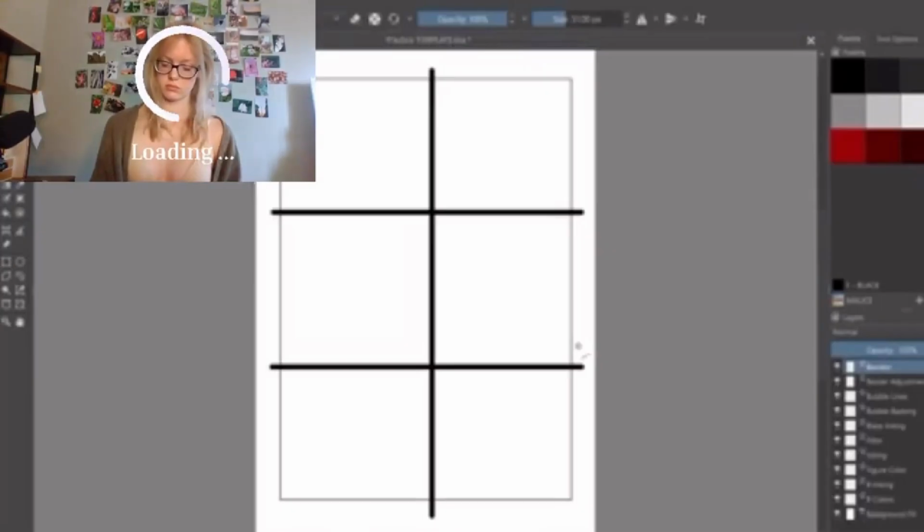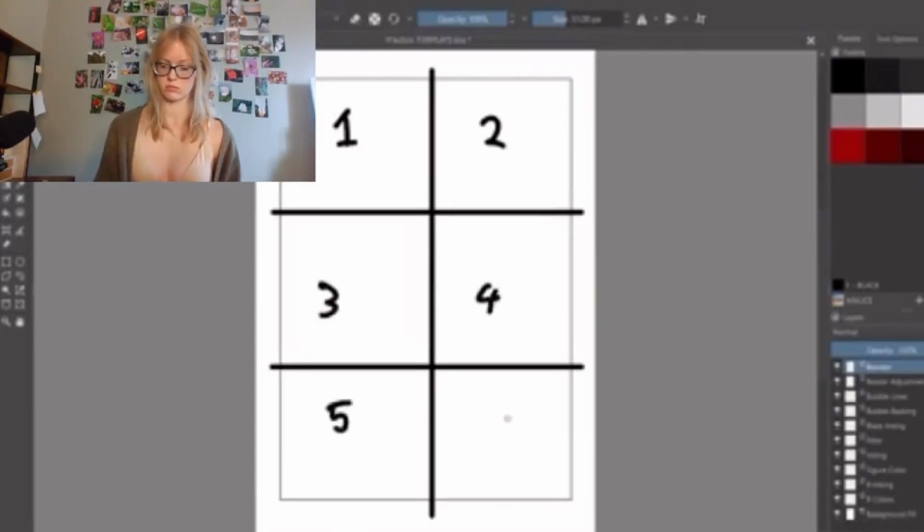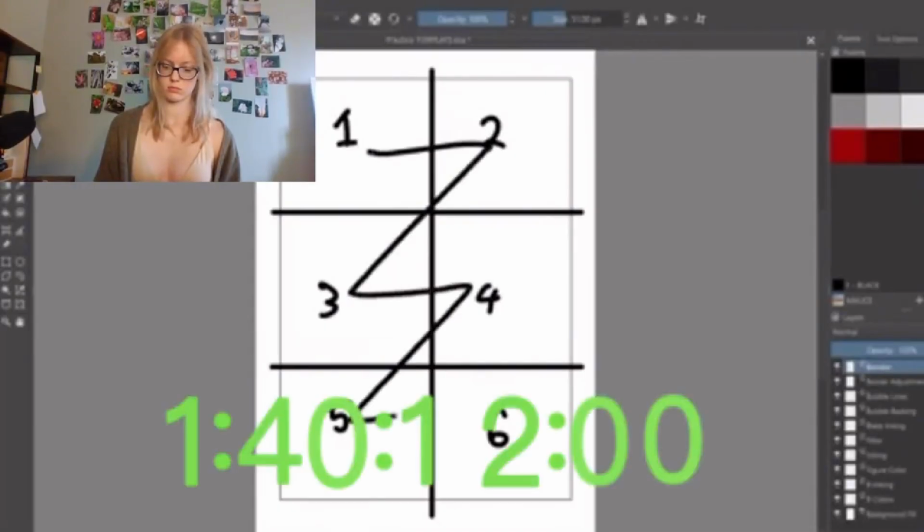Now this is still a format that is used in webcomics and comics and graphic novels, just not every page. The advantage of using such a simple layout is that each panel is the same size and it's easier to follow the sequence of thought. For example, they will start here in the first panel, second, third, fourth, fifth, and sixth. So the reader can follow the story.